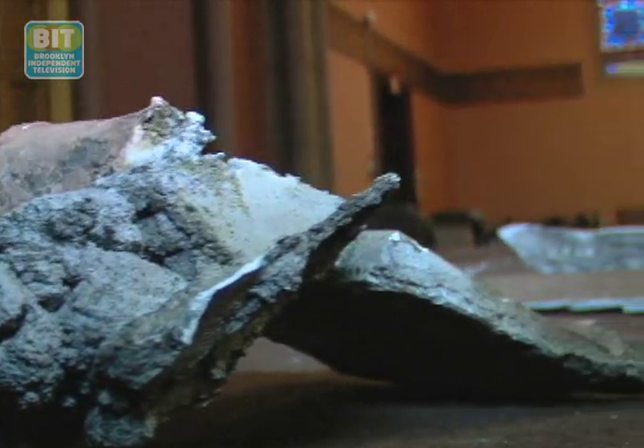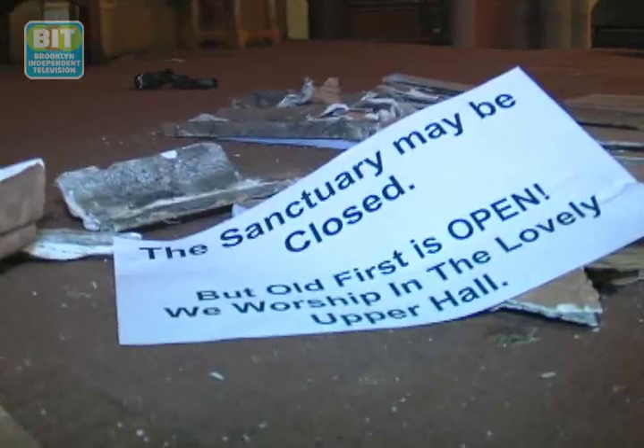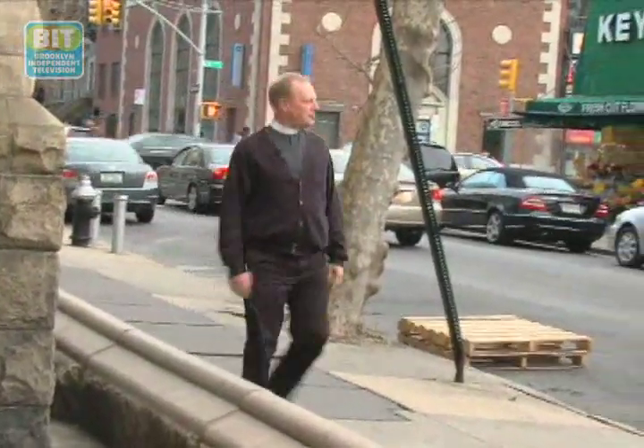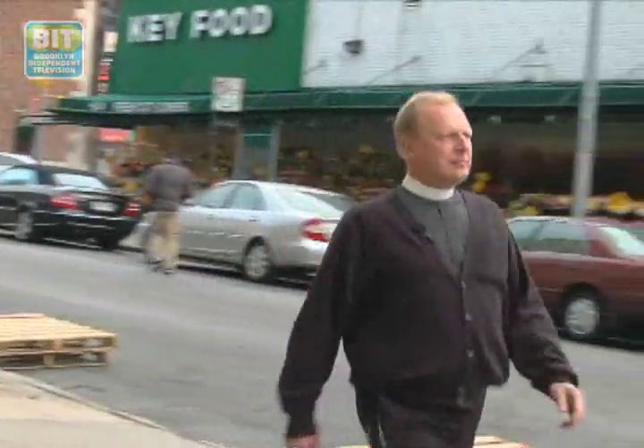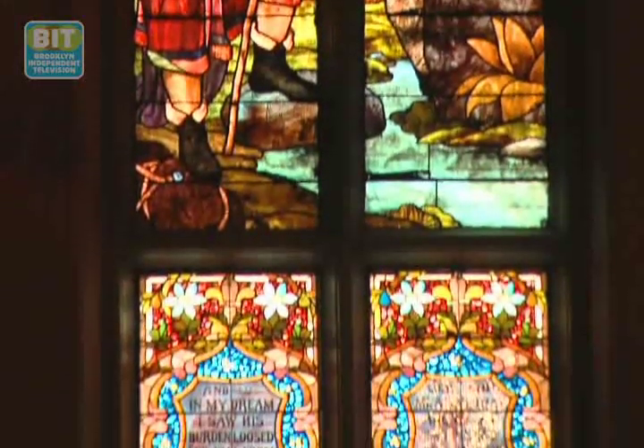We are just beginning to plan how we expect to accomplish this impossible task. Where do we go for resources? But I have to tell you, it happened again today — I was walking up Union Street and a secular person I know, who has participated in community meetings here, said, 'Pastor, what can I do to help? I know architects. I know fundraisers.' We don't know how we're going to do this, but we know we're going to do it because of the support from the community.